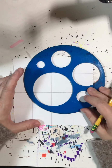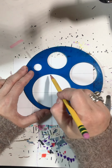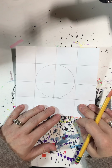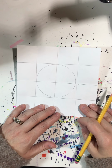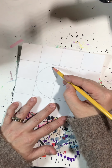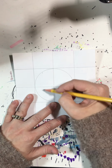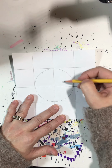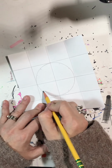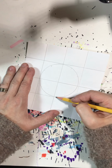Now, I am going to draw a circle, and you can hand draw this if you would like, but I'm going to draw a circle in the center. Now, I'm going to divide this so that I can look at it and say, okay, half of that is right there, half of that is right there. So I'm looking at these little marks, and these are important because of what I'm getting ready to do to them. So I have this as the middle of my circle.